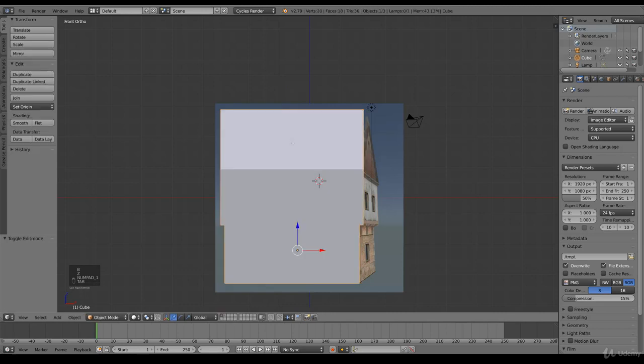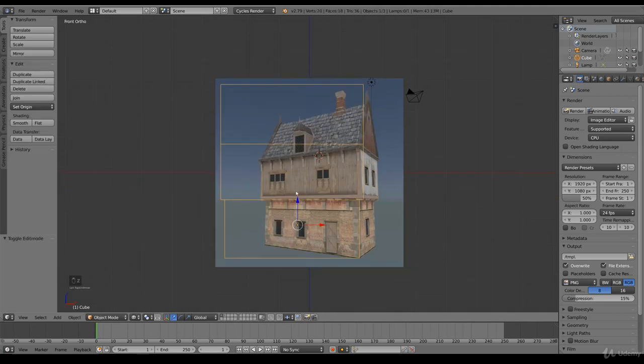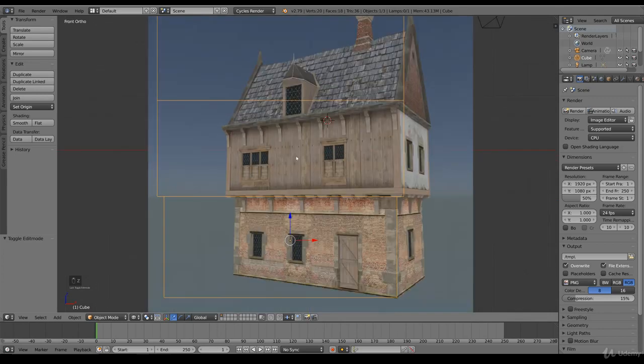Good. That's it for this lecture. In the next one, we're going to make these cubes for cutting the holes and find out if we did it right. So yeah, no more in this lecture.